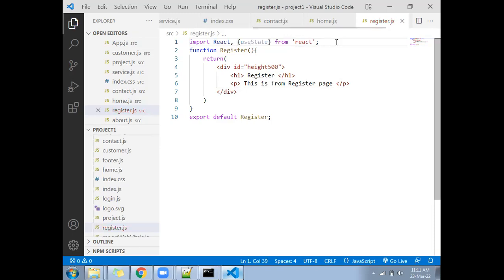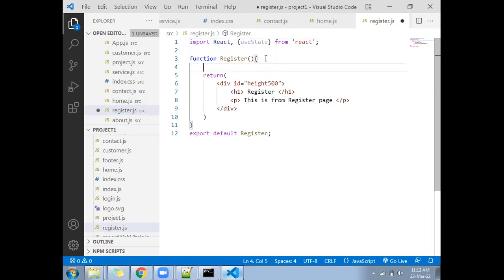Use state, okay. Now come down. The use state function import you have to do outside of the function, but use you have to do inside the function. Use state we have imported outside, but whatever functionality you want to use through use state, you have to do inside only. Go here.